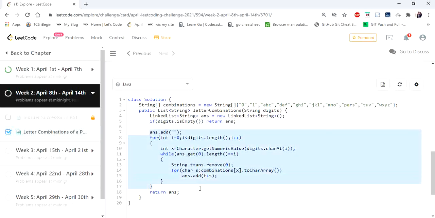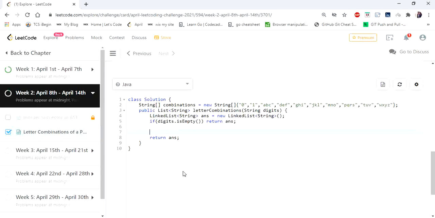So I'm going to remove the rest, and in between I'm just going to call my DFS function. So yes, my main method is going to call just the DFS function. So let us spend some time writing the DFS function now.